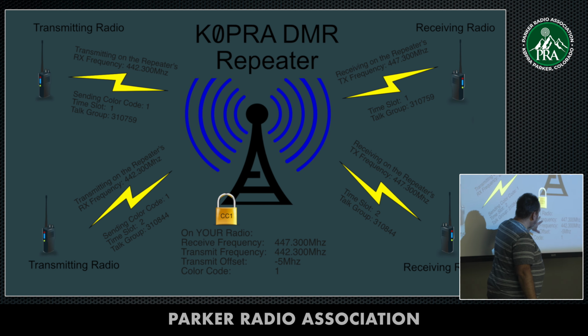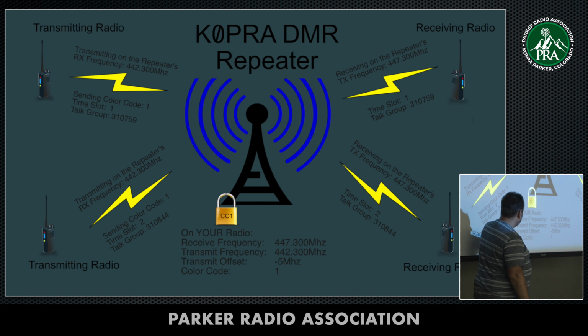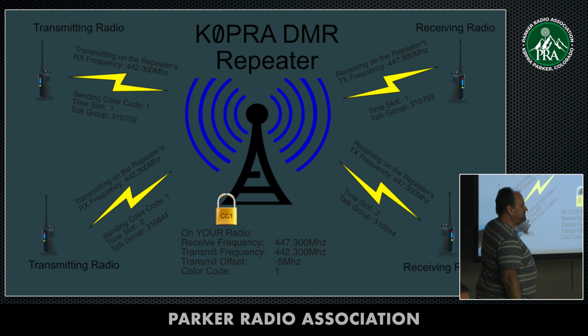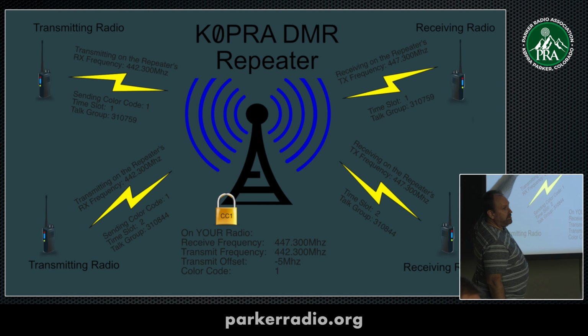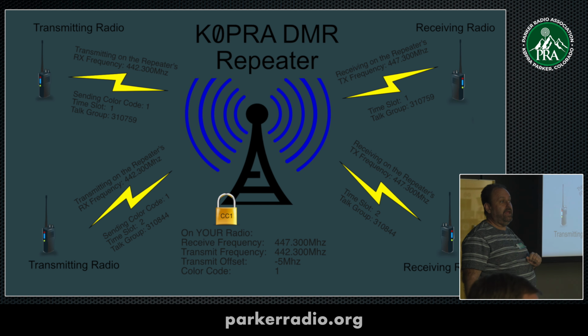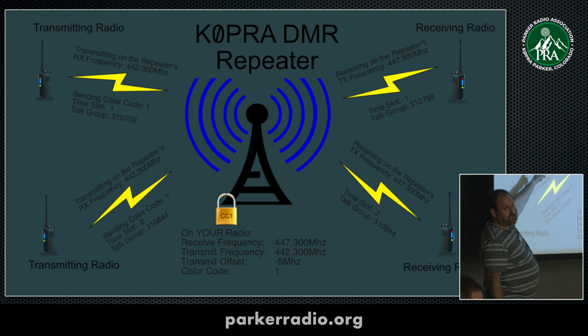So all of these radios have these same basic parameters set. We're all using color code 1, the same receive and transmit frequencies. What we've changed is the time slot and the talk group. So time slot 1 is our Colorado Mega, or we could dynamically link that to any of the Brandmeister groups. So if we wanted worldwide on 91, we could put in a channel program for that. When we key up, it'll reprogram, relink the repeater to use the Brandmeister network group 91, and we'll be able to hear worldwide until it goes quiet or until we unlink, right? After we unlink, it goes back to being Colorado Mega.